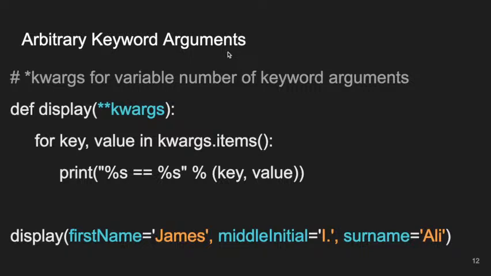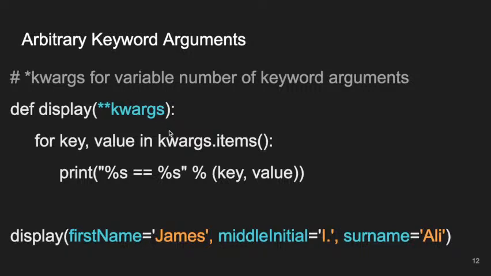And in this display we expect a number of them. It can be 3, it can be 4, it can be 2, it can be as many as you need it to be. And then once I get it in the function, I can loop through them, so it works almost as if it's a list as well.